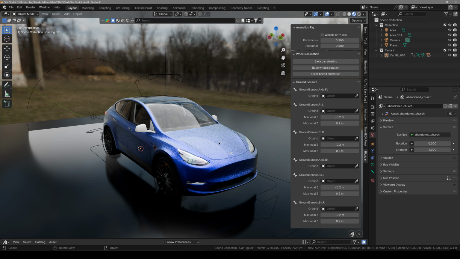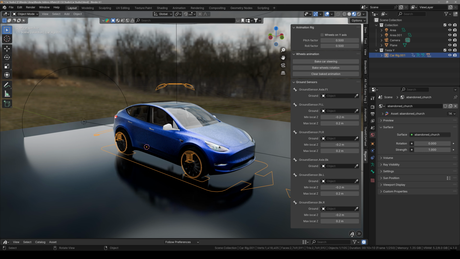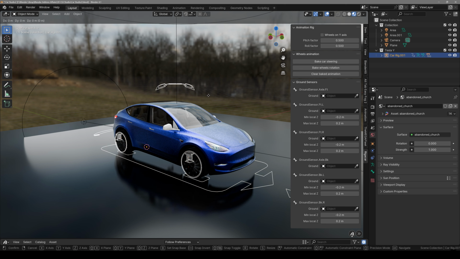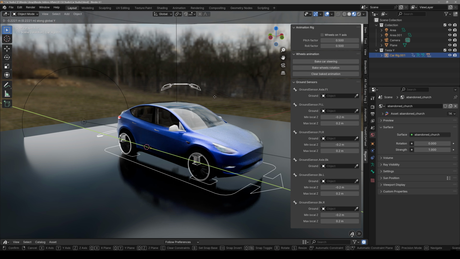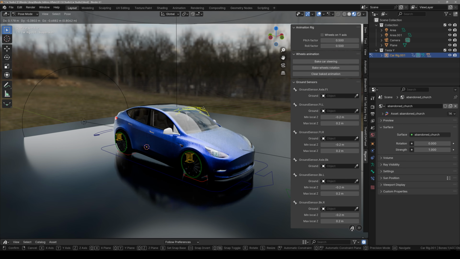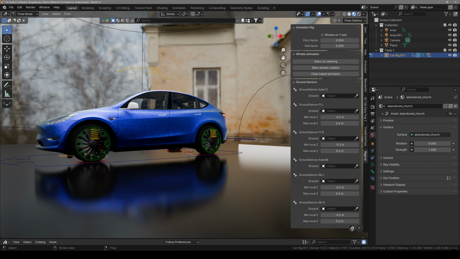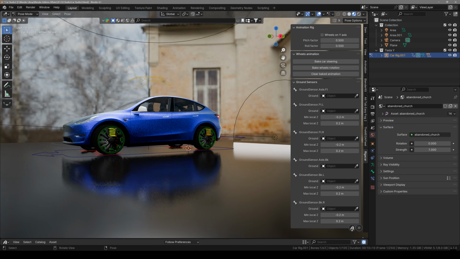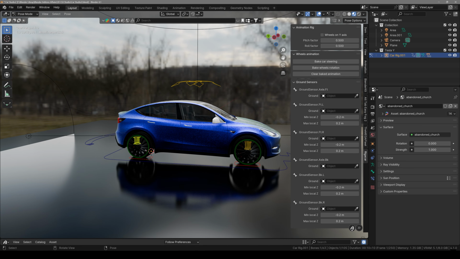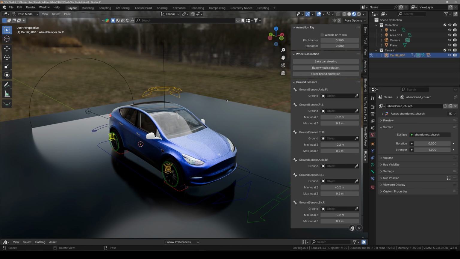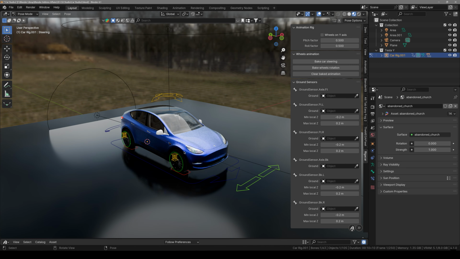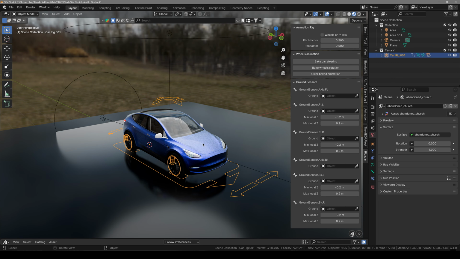It's a bit too much for this video. You can watch any other YouTube video about the Rig a Car add-on. Maybe I will link some in the description. But this rig is very cool. You have the tires and the stuff. You have suspension and you can control it the way you want and get realistic animations. So that is all about it.